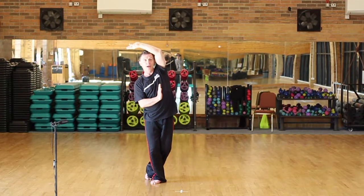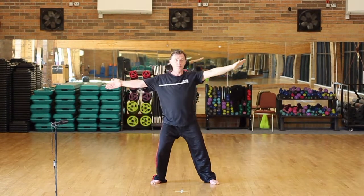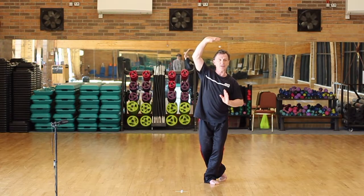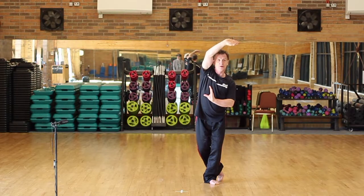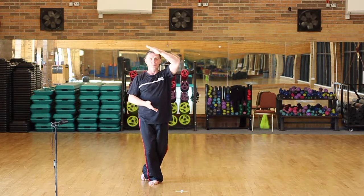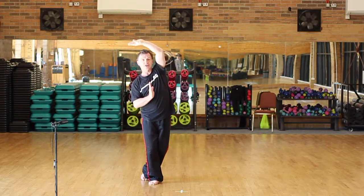Again, now can we combine the legs and the arms in one move? A little bit more advanced. So we press and push up. There's that nice lateral flexion to the side. Would you be able to get to the side? Wide Wu Chi. Reverse stance. Back to Chi ball. Press and push. Now we can move into the next section.